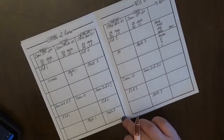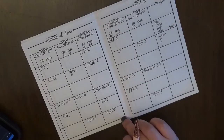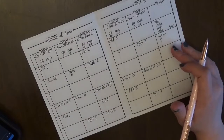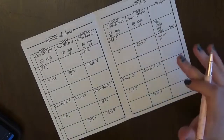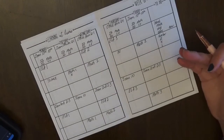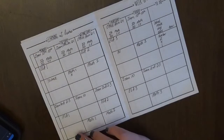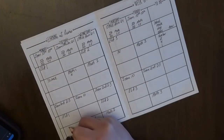And then for math, they're learning about telling time. So that is exciting. I don't think that there's any sort of daily things, kind of like how the kindergartner had the daily numbers. I'm sorry if my voice sounds a little funny. I'm trying to scroll and talk, but I can't show this. Okay, so yes, she also has a science lesson, so we will do that today.